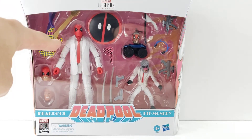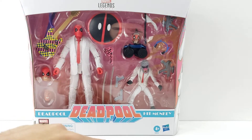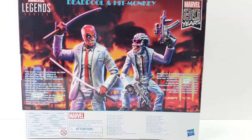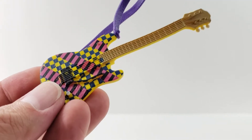I'm going to do this in a two-parter — Deadpool first and then Hit Monkey. Looking at the front of the box, it's a nice white box. It says 'Deadpool 80 Years Anniversary' and has Deadpool and Hit Monkey in the same suit. On the back it has them together again. Let's go ahead and get Deadpool out and check out the details.